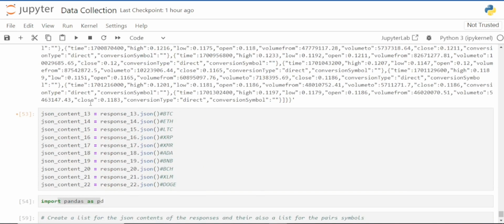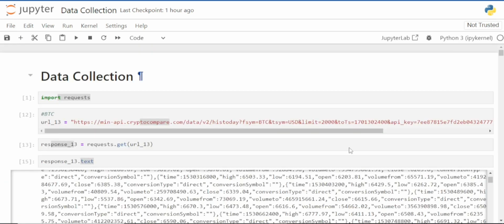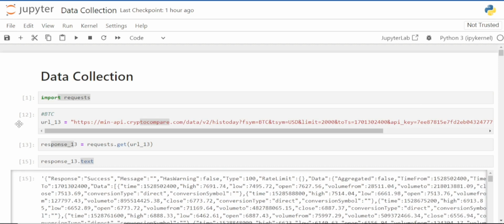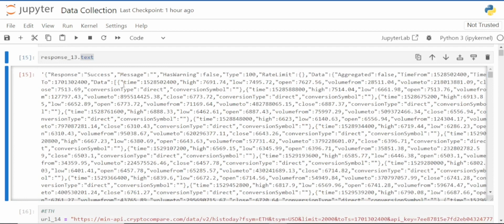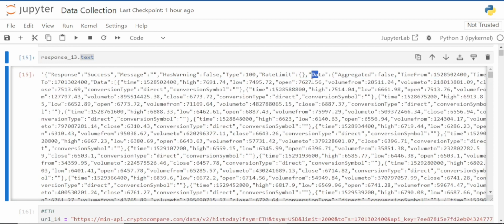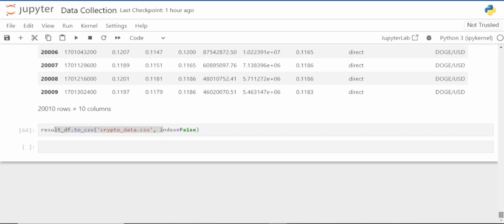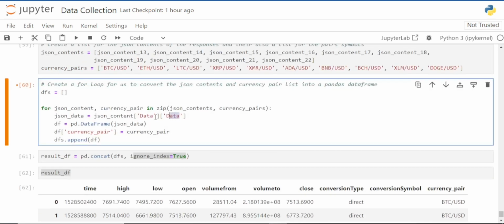I said that what we needed at that time was the data. If you rewind the video, what we need is data. Let me scroll up to make it easier for you to understand. What we need is not this. We don't need this. What we just need is this. This is the data. Then a data inside another data. See, this is the first data, and this is the second data. So if I scroll down to show you what I see, this is the first data, then the data inside this first data. That's what we actually want to access.